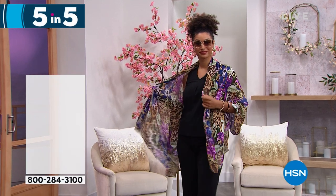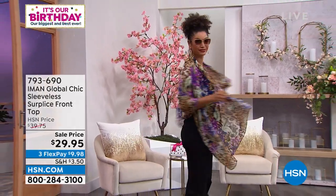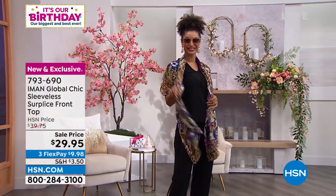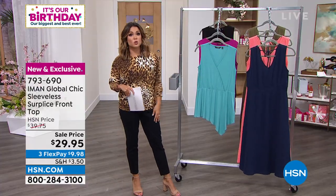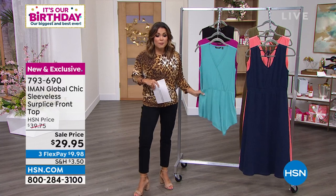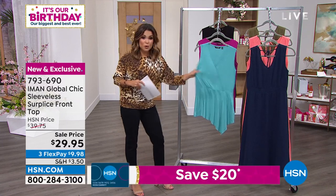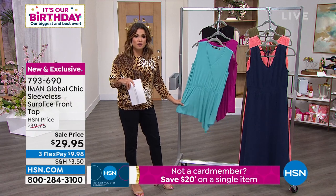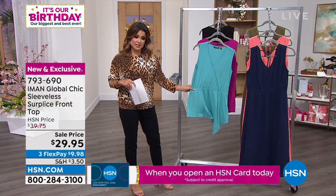Alright, let's keep moving. Welcome in if you're just joining us — this is all Iman fashions, head to toe, including accessories. We've got some great pieces to help you amp up that wardrobe. That's the scarf I just showed you — so cute over the shoulders. You can wear it so many different ways. We have a lot of separates to zhuzh up the wardrobe — you can always accessorize, add toppers, add scarves. When you need a basic that is not so basic, you go to something like this.